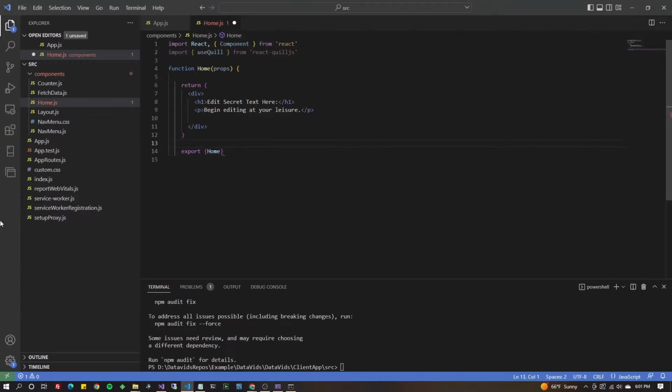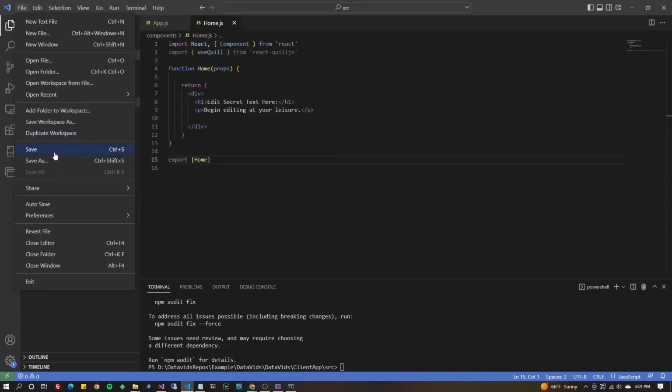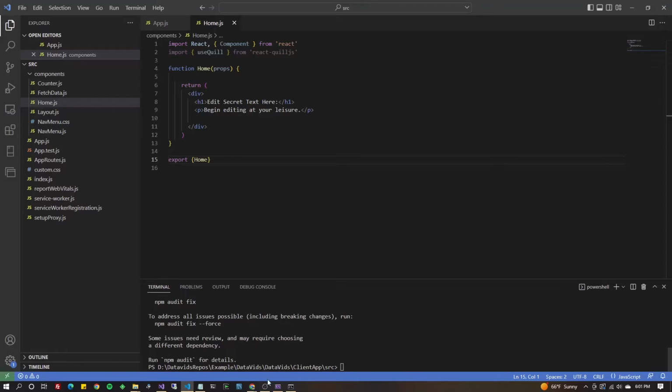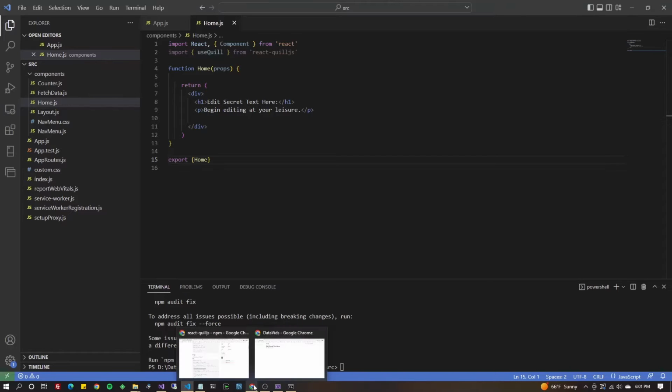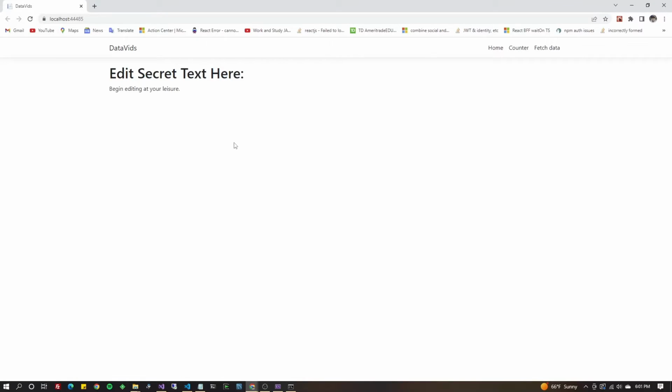And we are missing one curly brace. This is how I usually lay my stuff out. And if you want to make sure that we haven't broken it all, we could go back to the browser because it automatically refreshes, because we never stopped running our server. So the development server is still going.